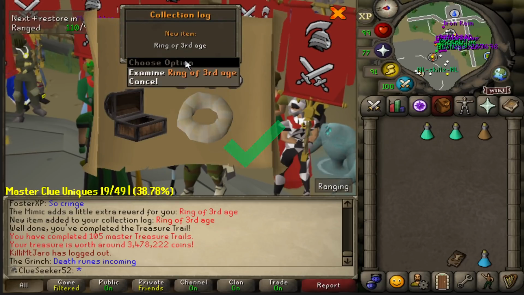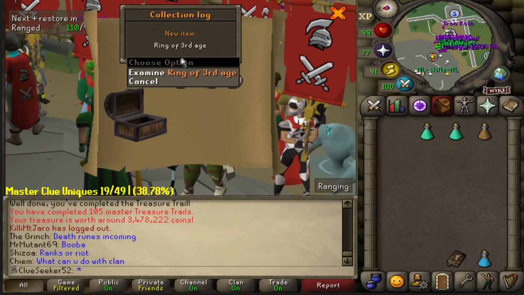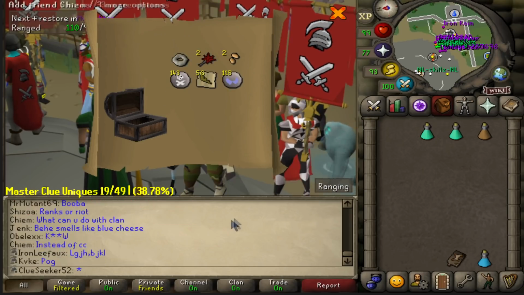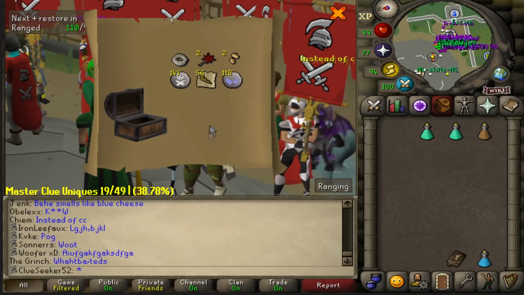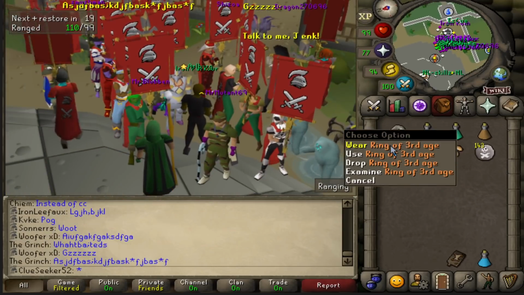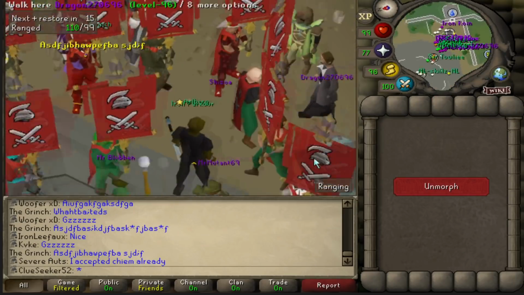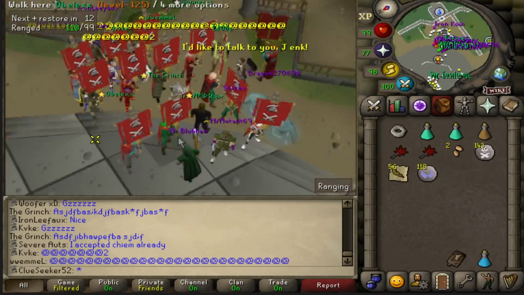I actually got it! Oh my god, I actually got the Ring of Third Age. Let's go, man. I actually freaking got it. I think that's only a 1 in 35, to be fair, but on only 9 Mimic KC. That is sick, mate. That is freaking sick. Let's go. That is such a lovely item to have on an Ironman as well. Oh my god, that is amazing. On only 9 Mimic KC as well.